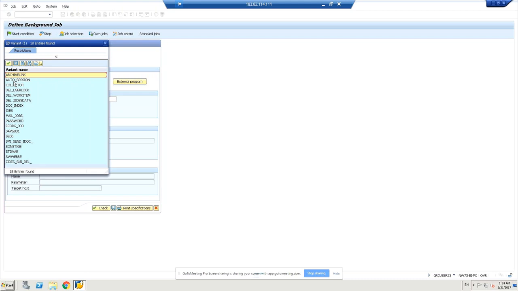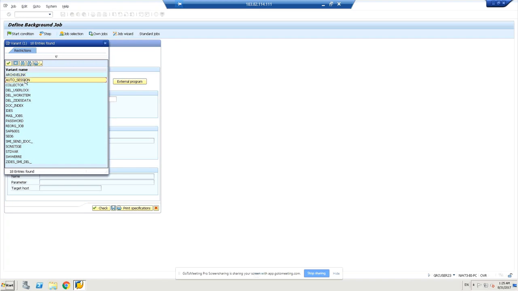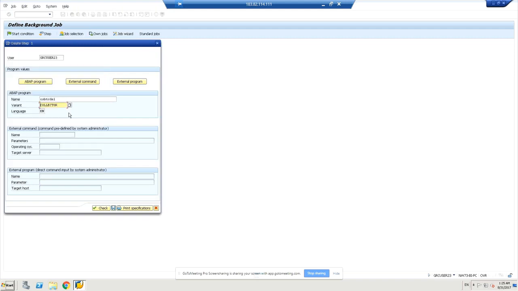In real time, now you're defining anything, but in real time you can schedule whatever they choose. I don't know the details of this mail job because it is handled by the above consultant. You are just scheduling that report. You don't know the report either, you can just schedule it. He will give this information. This is predefined by the ABAP developer in real time. Okay, now click check and save it.